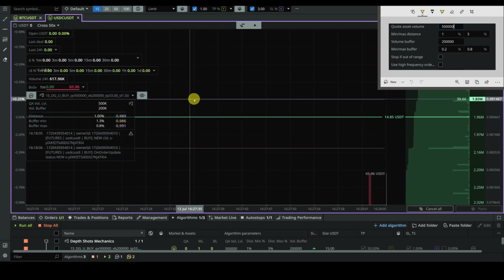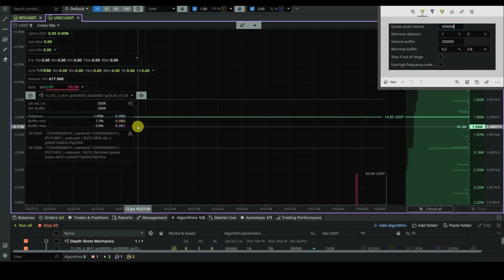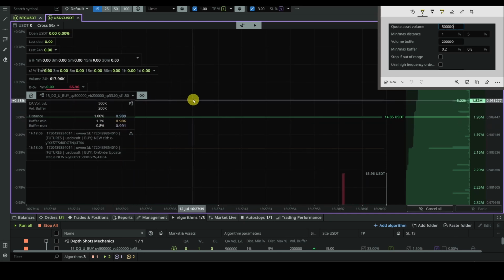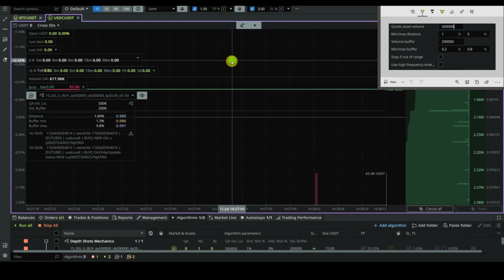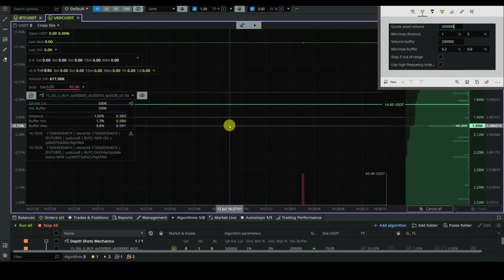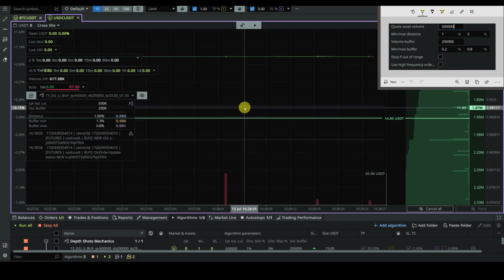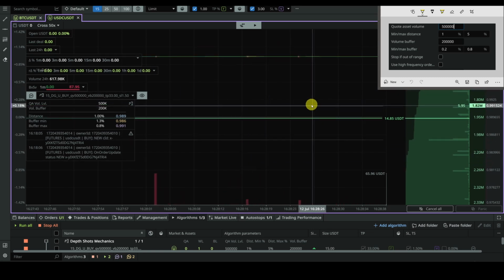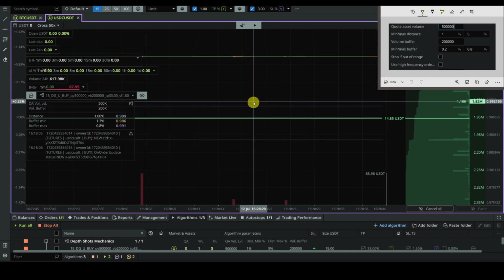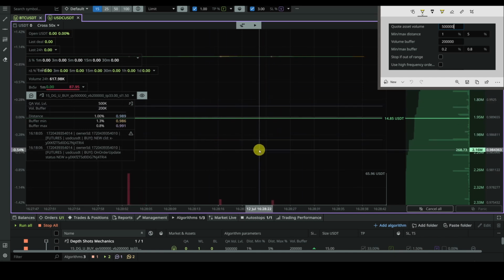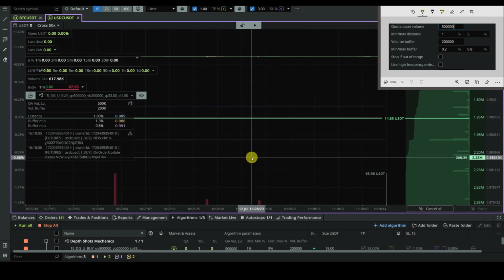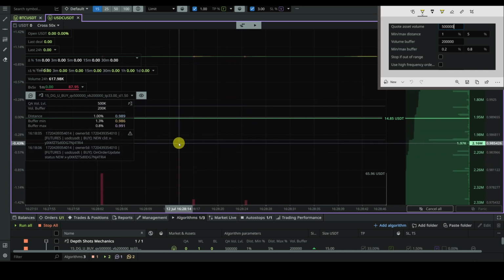So I would call this one, the purple one, the closest buffer in relation to the price, and then this one I would call the furthest buffer. These are a bit weird sounding names, but they explain much better the function and the location of these. All right, enough of complaining, let's work with what we have.